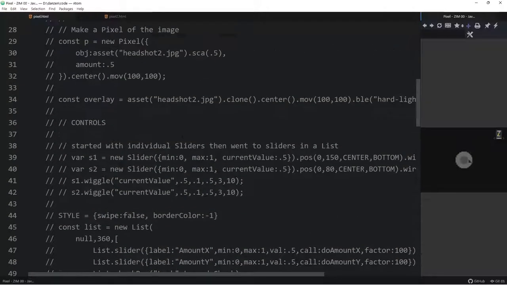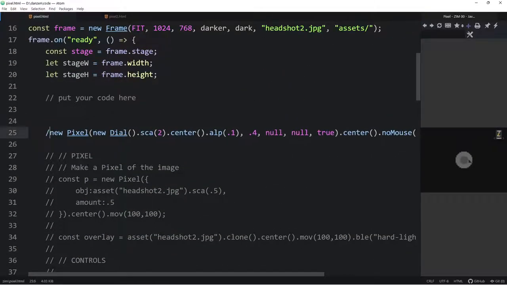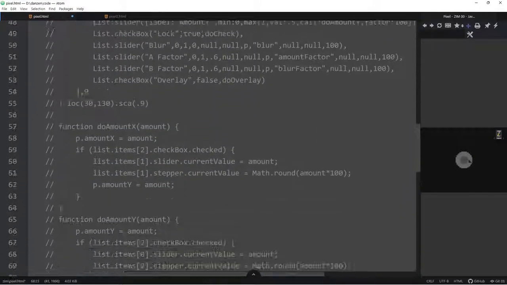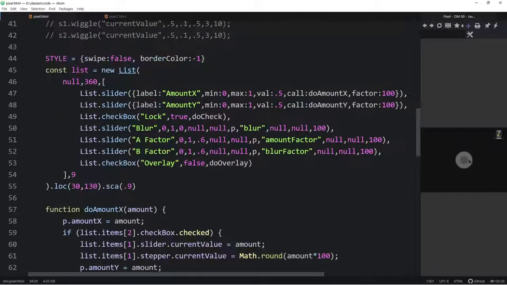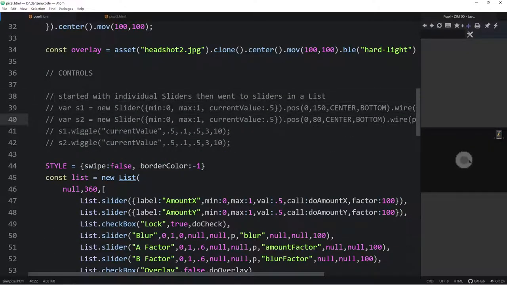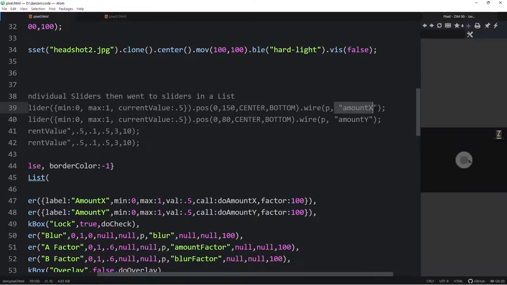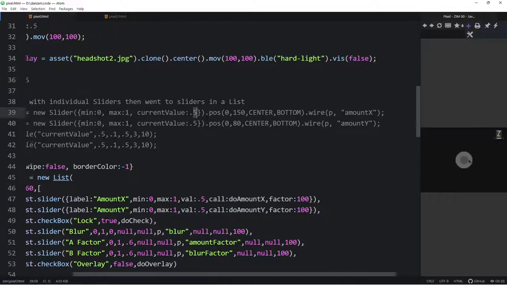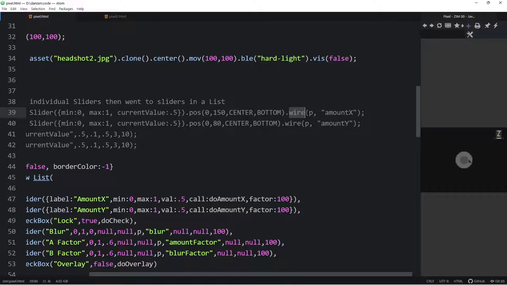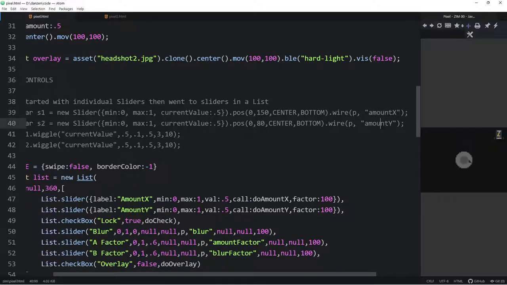So we've commented all this stuff out. My apologies. Most of that stuff was slider work. There were a bunch of sliders in there. I think if I recall, we did have some simple ones. We started off with a slider and, hey, let's wire that to the amount X. Look at that. So there was something that we were pixelating. We made a new slider with a min and max between 0 and 1, set a current value, positioned that slider, and wired the amount to that, and that worked. I was like, that's really nice. And so we did both X and Y on that.